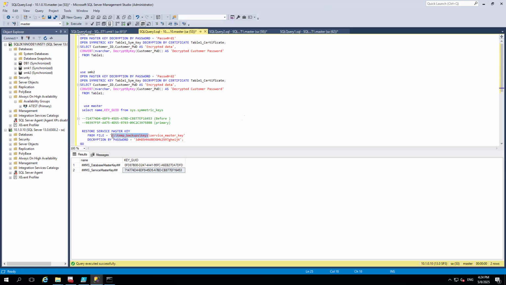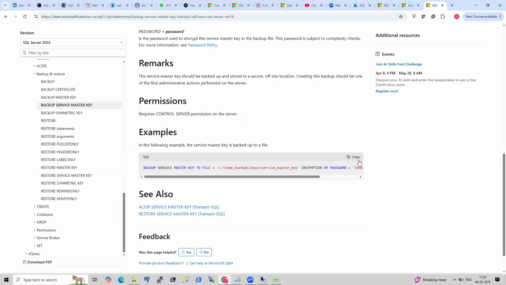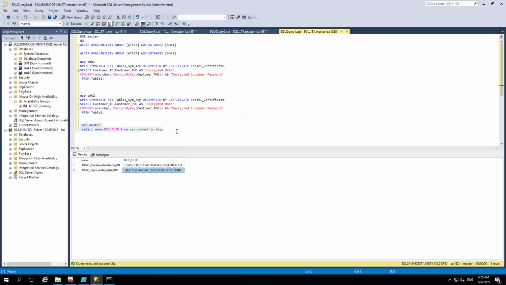Do you think it will work or not? F colon backup. The same password, because since you are backing up the service master key, you know the password. So there will not be any problem with this password. You will write this command on primary and copy the file down to your secondary. Let me show you that command as well: backup service master key to file. You will supply a new password. No issues with this password, guys.